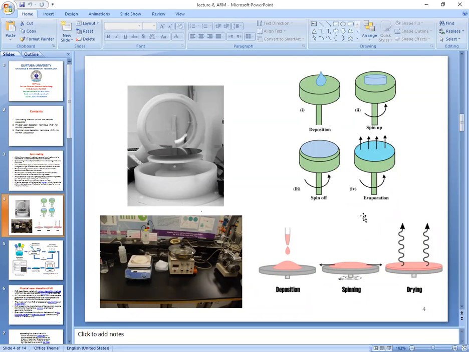This facility is available in the Material Research Laboratory, University of Peshawar, and you can deposit different materials on different substrates like silicon, glass sheet, or any metal surface. It depends on your substrate what you use. You can use a conducting substrate, a non-conductive one like glass, or a semiconducting one like a silicon wafer.